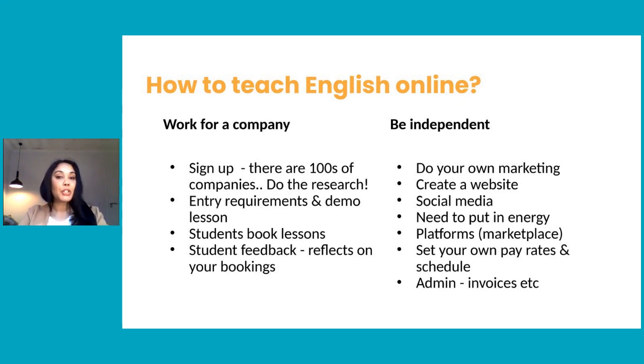We will look at two of the main options. The first one is that you can work for a company. Firstly, working for a company would involve signing up with one of the hundreds of online teaching companies. And if you're accepted as a teacher, you simply wait for students to book lessons with you.